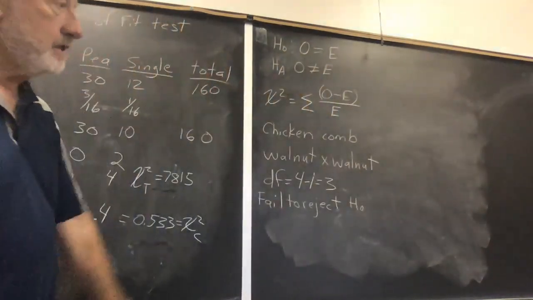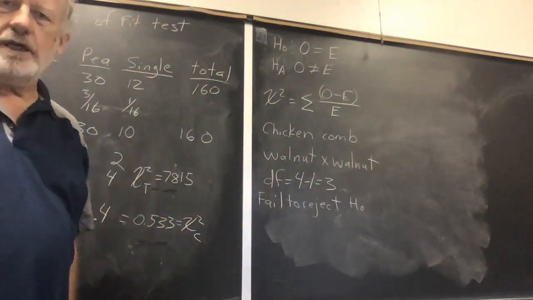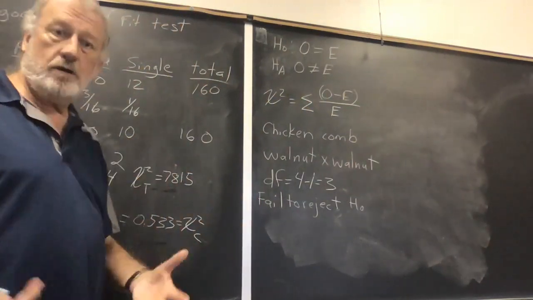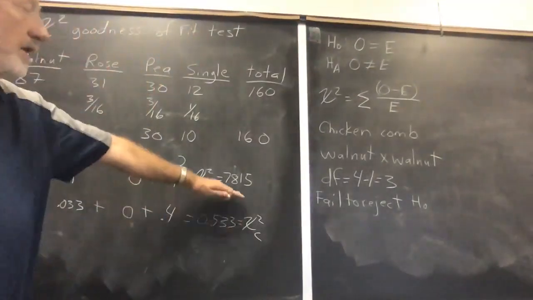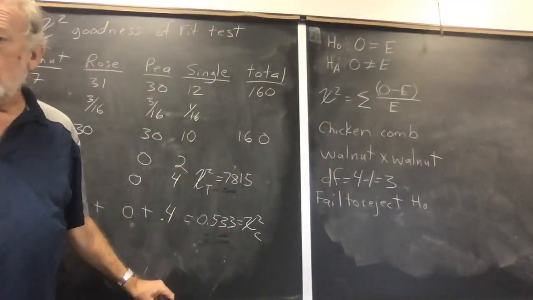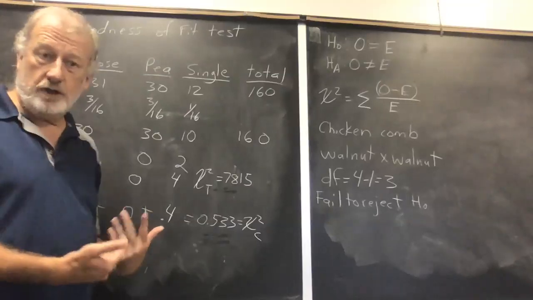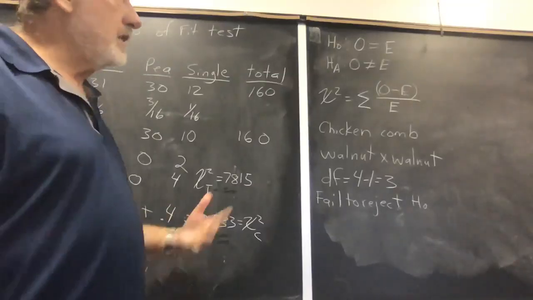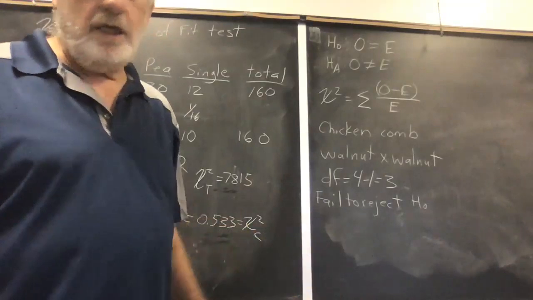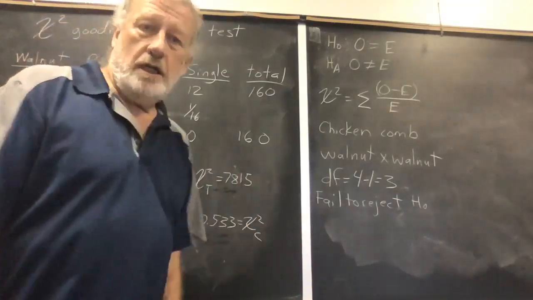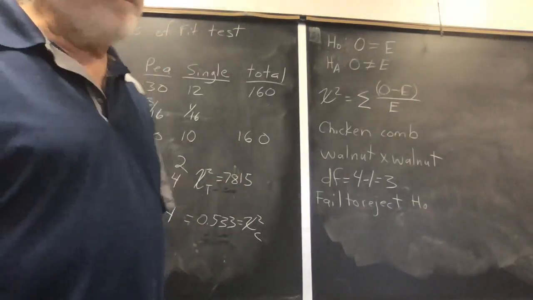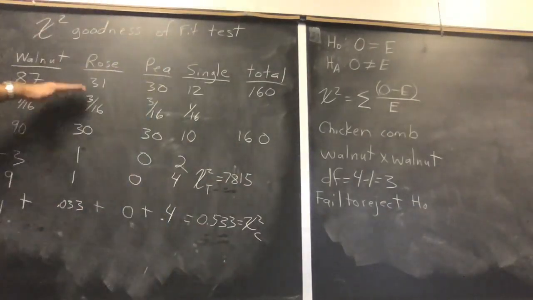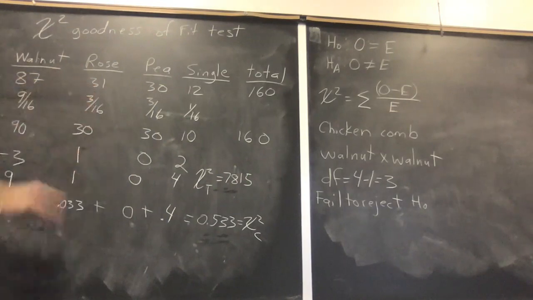Okay, so in an exam problem, I want to see a conclusion written in the form of failing to reject or rejecting the null hypothesis. Again, when the number we calculate is bigger than the number in the table, that's when we reject the null hypothesis, and we're forced to conclude that our data is not supportive of the theory. In this case, the theory is a 9:3:1 ratio coming about from a dihybrid cross. You can see our numbers are very similar between observed and expected numbers.